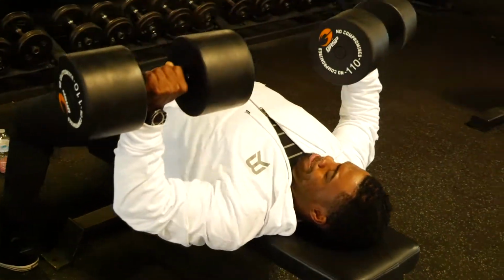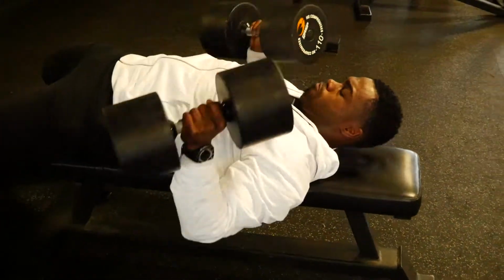reps and the sets. So dumbbells were added this week, but we're gonna add some stabilization. We're gonna add some instability in your movement. It's important to have muscles that can be strong in direct planes, but you want to add a little bit of instability to improve strength. So we're gonna add a little dumbbells. The dumbbells move, not like a fixed bar. We're gonna add some instability so you can develop other counterbalancing muscles and you can have overall well-rounded and strong muscle.